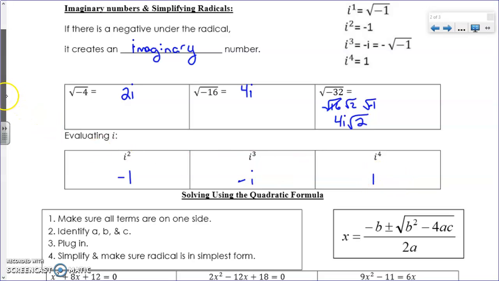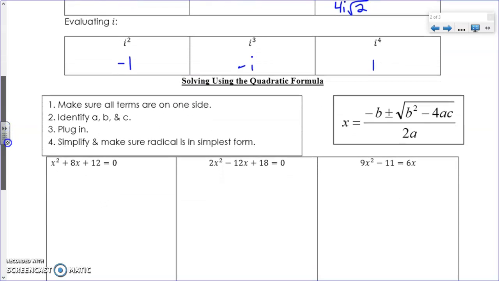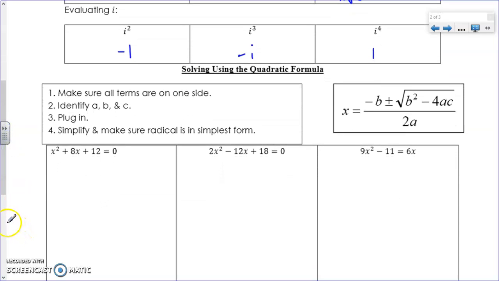Okay, so let's look at the quadratic formula. Okay, I'm going to be corny. First of all, if you can't remember this, you have to remember this. I will not give it to you in your test. Second of all, there is a song on YouTube. I don't sing, so I don't do songs. So I'm going to tell you how I remember it when I first learned it.